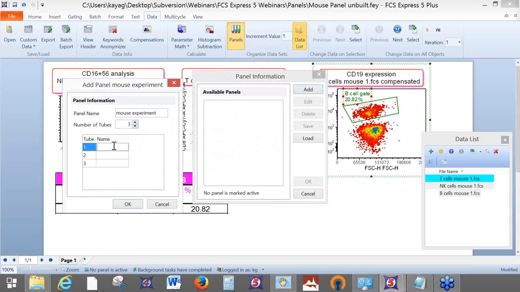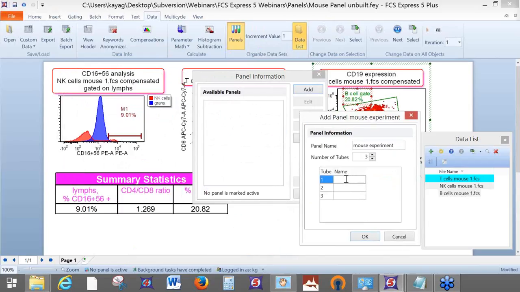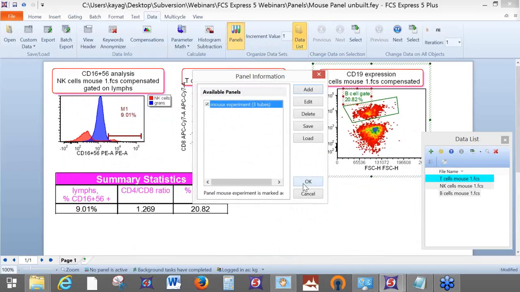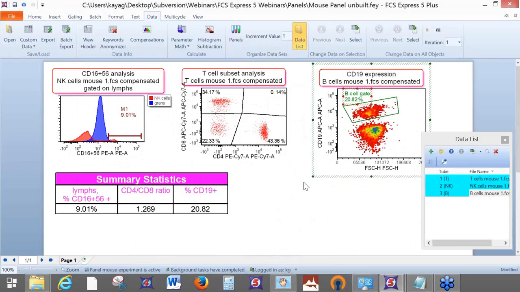And it's recommended that you give each tube a descriptive name. Although it's not required, it is recommended because it will help you keep your tubes in the correct order as you add the subsequent mice or subsequent patients, whatever it is that you're doing. So let's go ahead and give these tubes a name, and I'm just going to follow the order as it exists in my data list currently. And these names can be rather short, just enough for you to know the basics of what you're doing here. All right, so I'll click OK one more time.